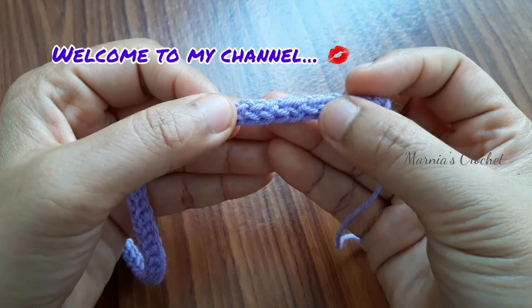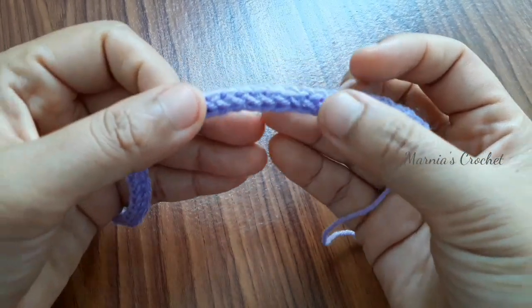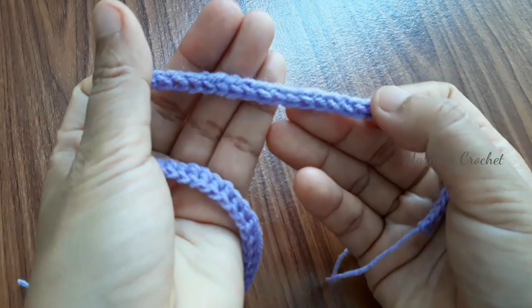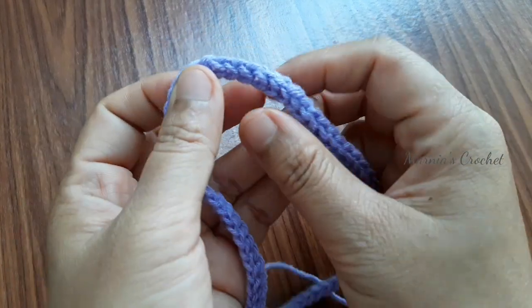In today's video, I'm going to show you how to make a row of single crochet without having to make a bunch of chains in the beginning. The result is like this.